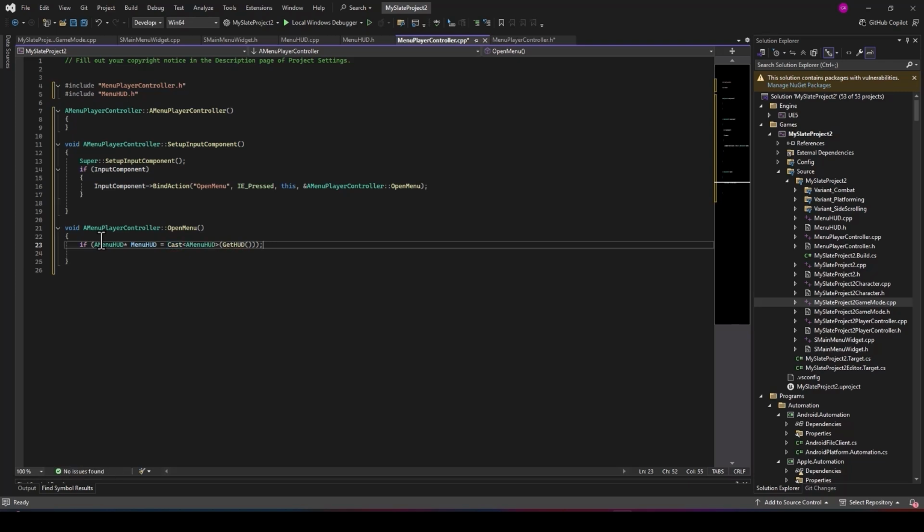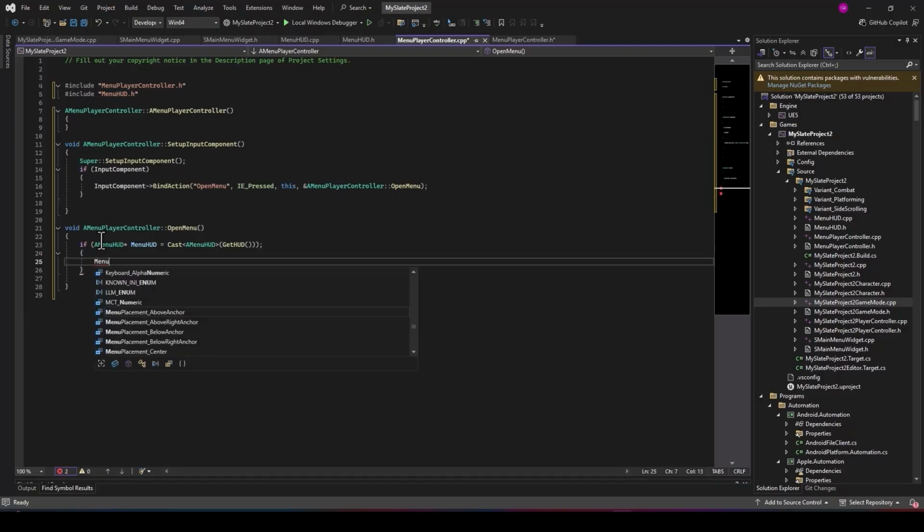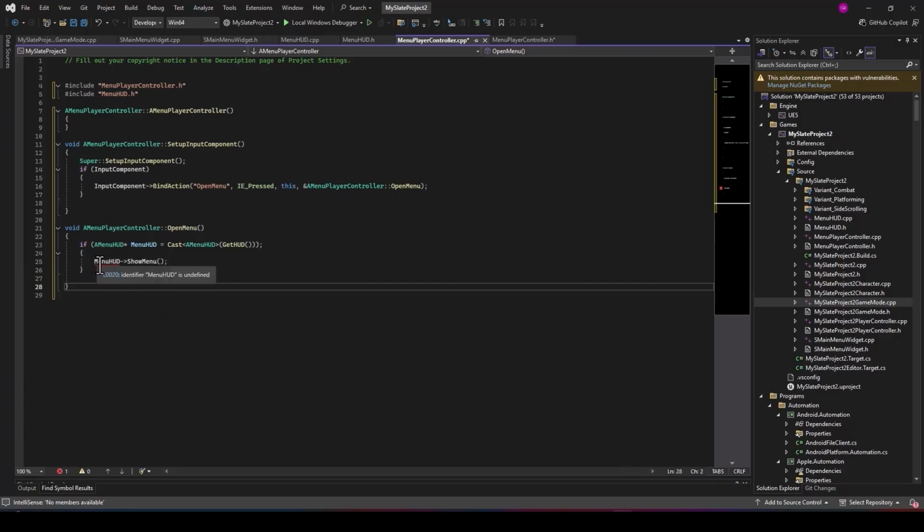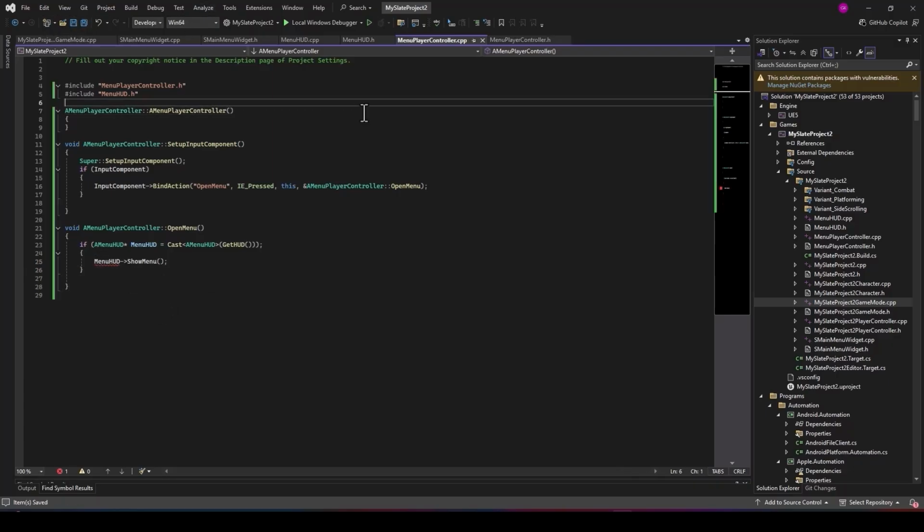Okay, and if that's true, we have that connection there, then we'll put in curly braces again, and here what we'll do is just call our menu HUD here. So we're just making a connection to our HUD so we can implement this call. And that should take care of that, although I don't know why I'm still getting an error here. Let me save. Oh, it's silly. There's no semicolon here.